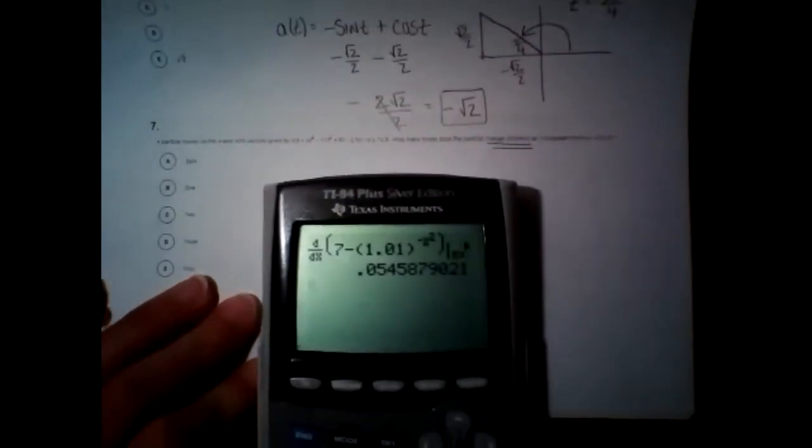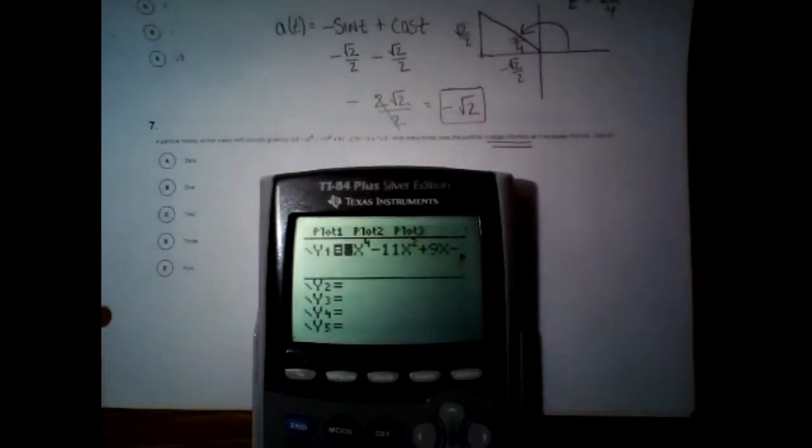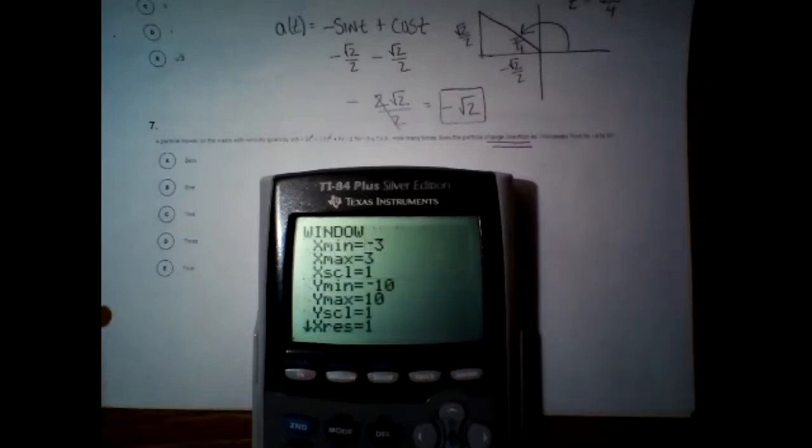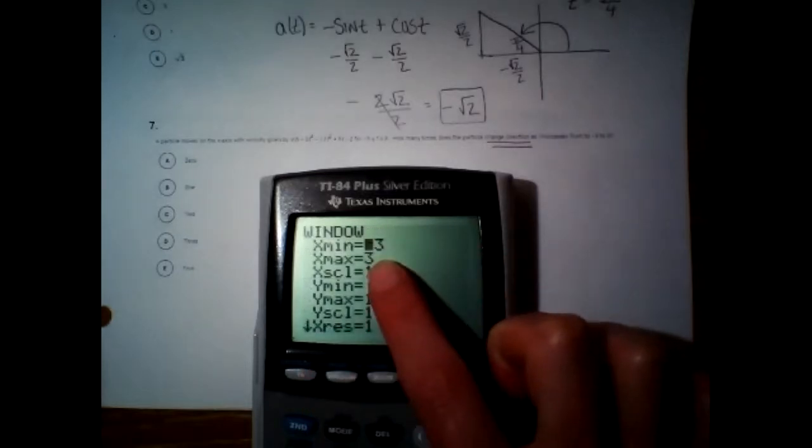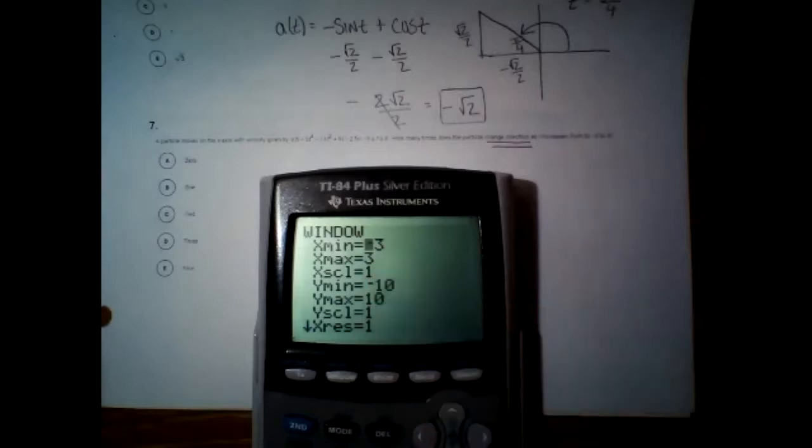We're going to go to y equals, and let me go ahead and type this in. Actually, I think I just had it and erased it. That's okay. All right, so I went and typed that into y equals, and don't forget the window they gave us was -3 to 3. Yeah, I think I was doing this problem in office hours yesterday, so I already have it typed in there. But make sure you put in the correct window.